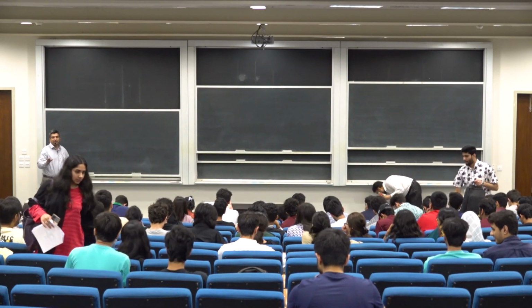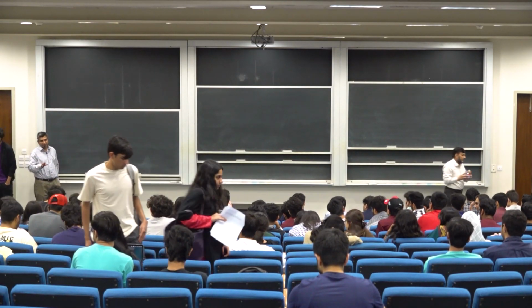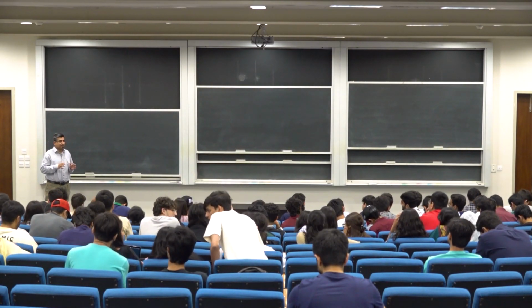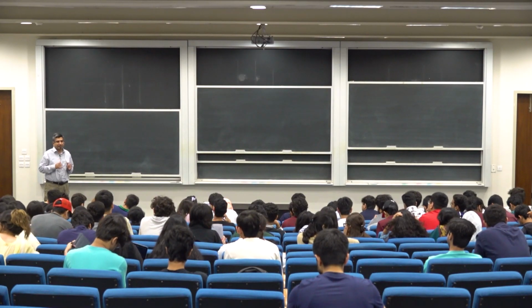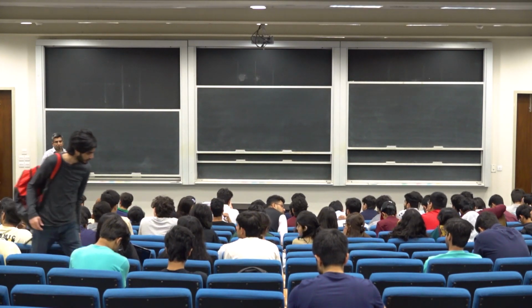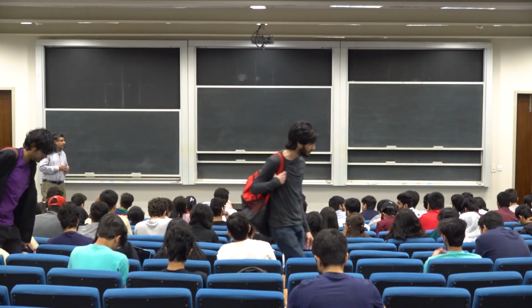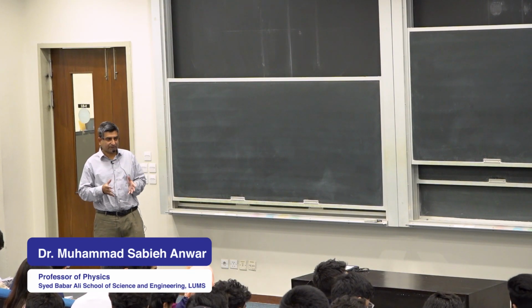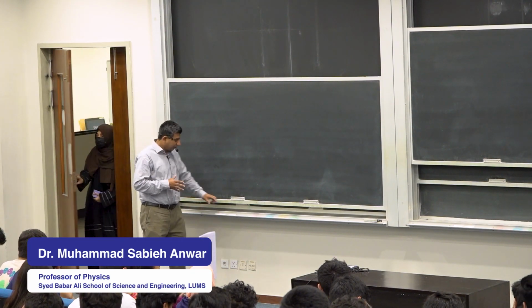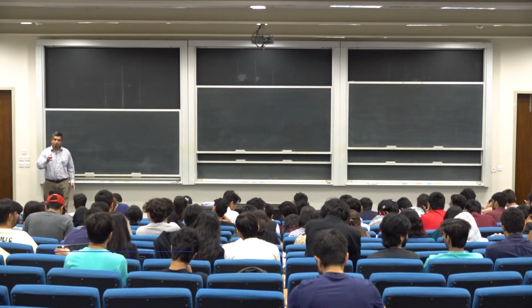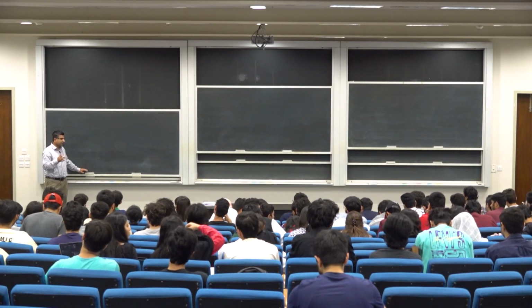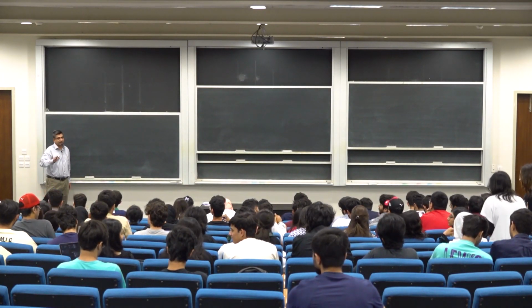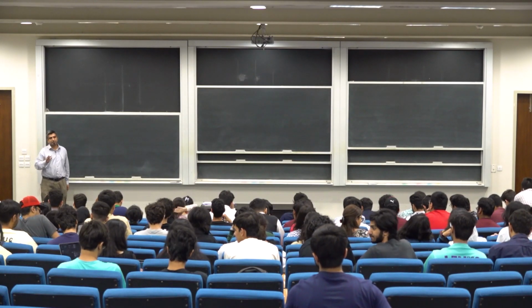So we're almost in the middle of our second module for this course. The second module dealt with the physicality of quantum physics, how things change with time, what the dynamics look like, and we're trying to get a more physical flavor of quantum physics. So today I would like to move into another very interesting direction. We've looked at the time-dependent Schrodinger equation, and we've seen several examples of its applications.